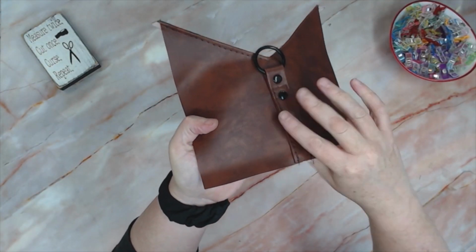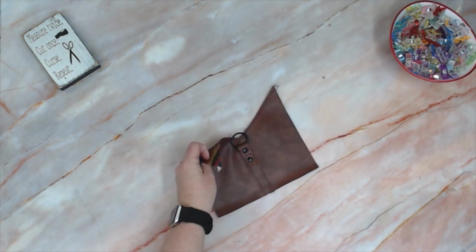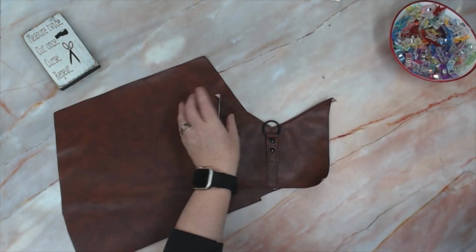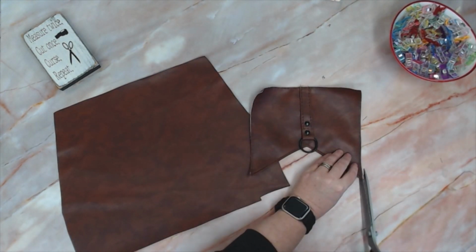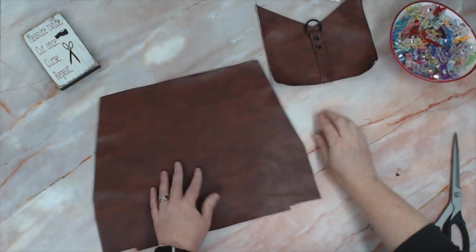So that's what that looks like there. I also went ahead and put some rivets backed with some Decovil Heavy on the back of that for extra security. Now you can go ahead and baste the other three sides. So that is done. I'm going to just trim off my little wings here, and once again, make sure I have my center marked on the bottom.